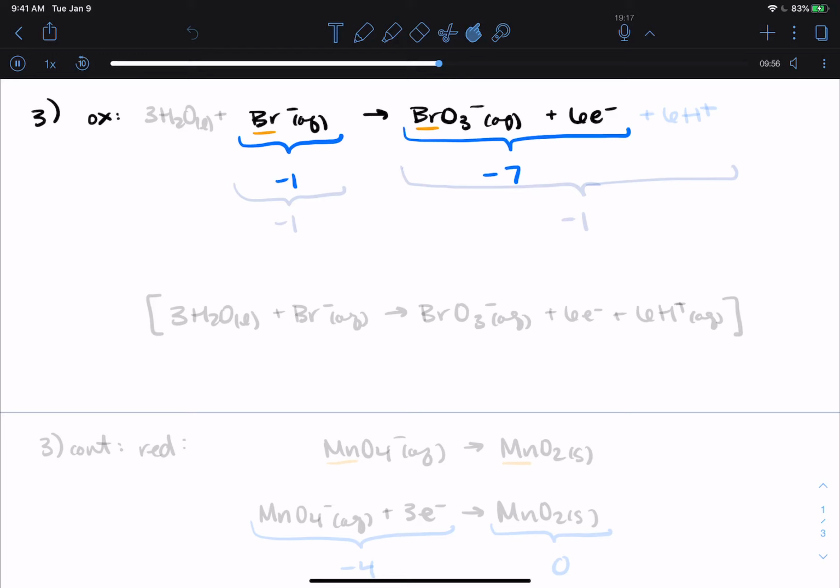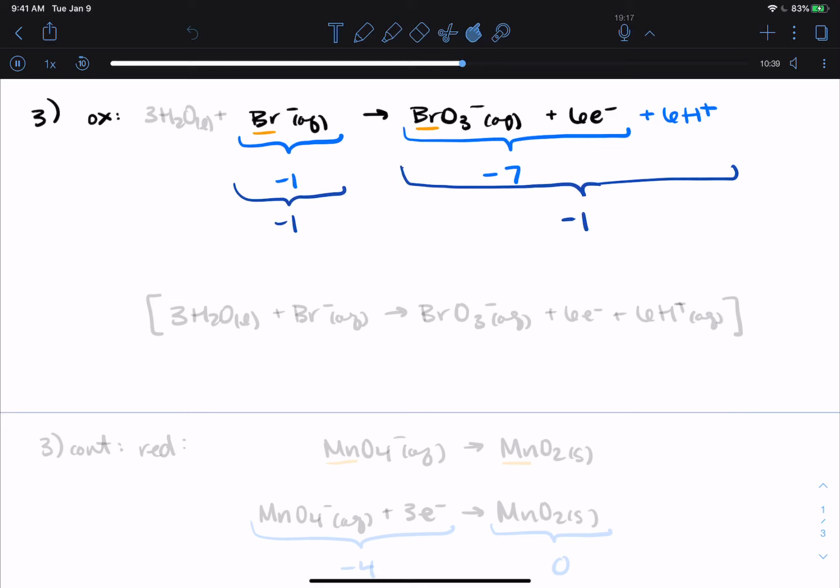And I'm in an acidic solution, so my only possibility is adding H plus in order to get the charges equalized. So I have to add those H pluses to the right-hand side, and if I add 6 of them, then my net charges go, in a different color here, now I've got 1 minus, 6 minus, and 6 plus. This is now a -1, and this side is still a -1. So that is what it means to balance the charges.